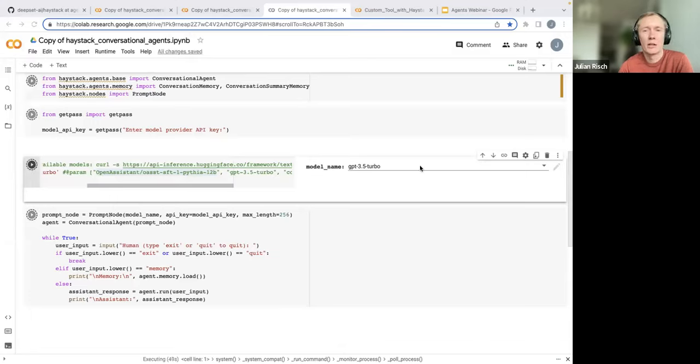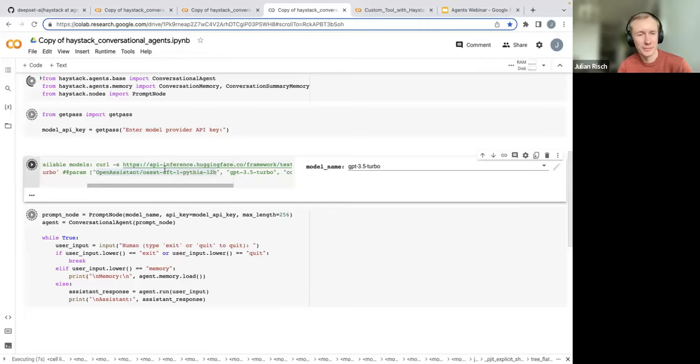And here again, I'll use the GPT 3.5 Turbo model, but you could also pick other models. For example, we have this Open Assistant Pythia model for the people who asked for OpenAI alternatives. And you can use them also with an inference provider, with the API inference from Hugging Face, for example.